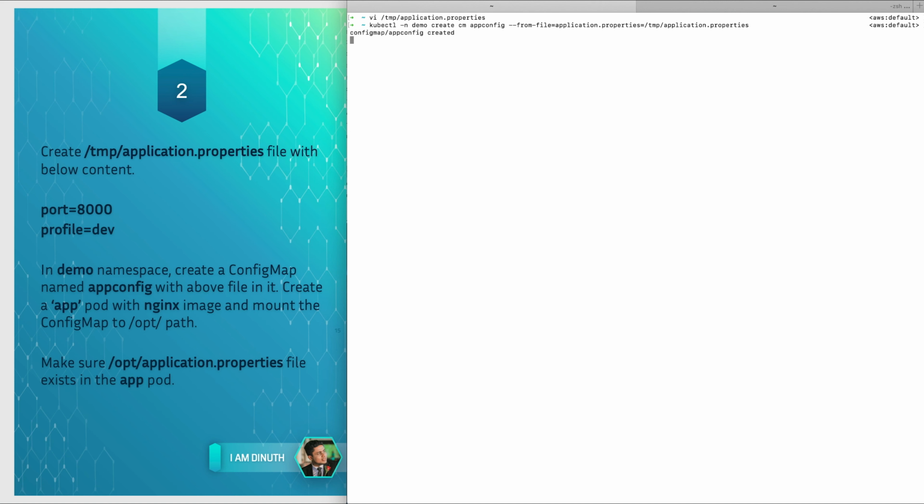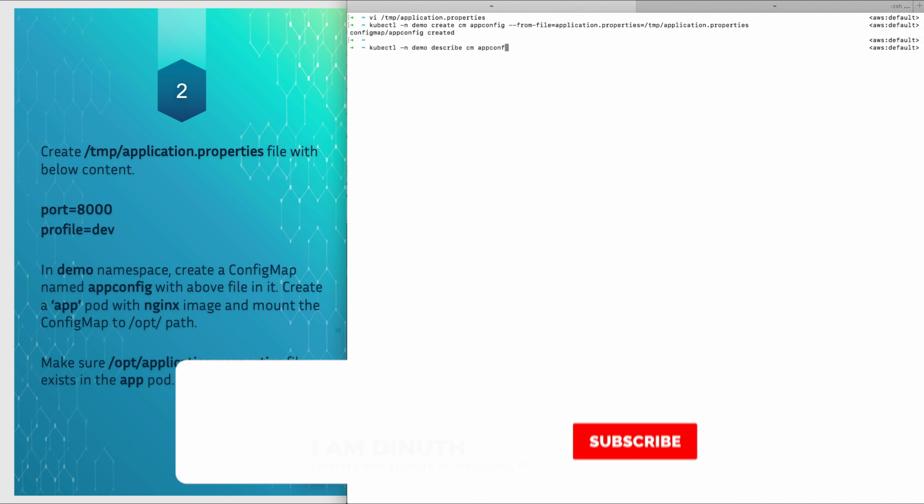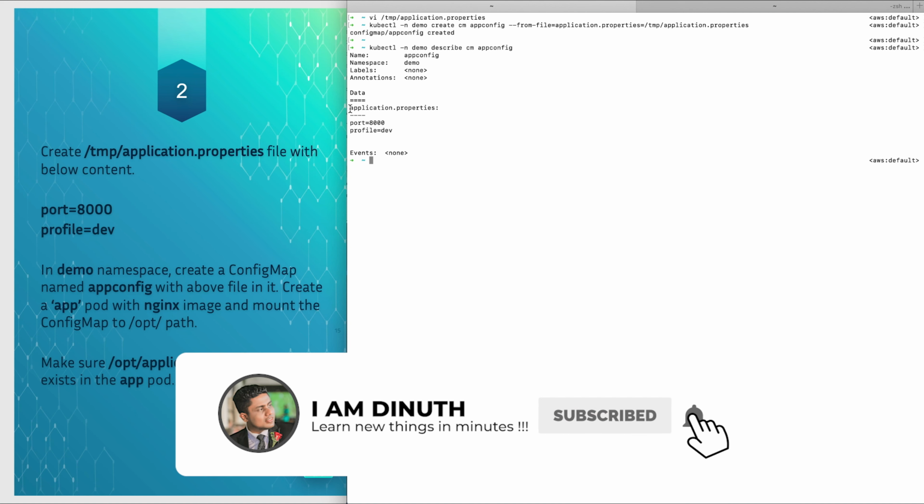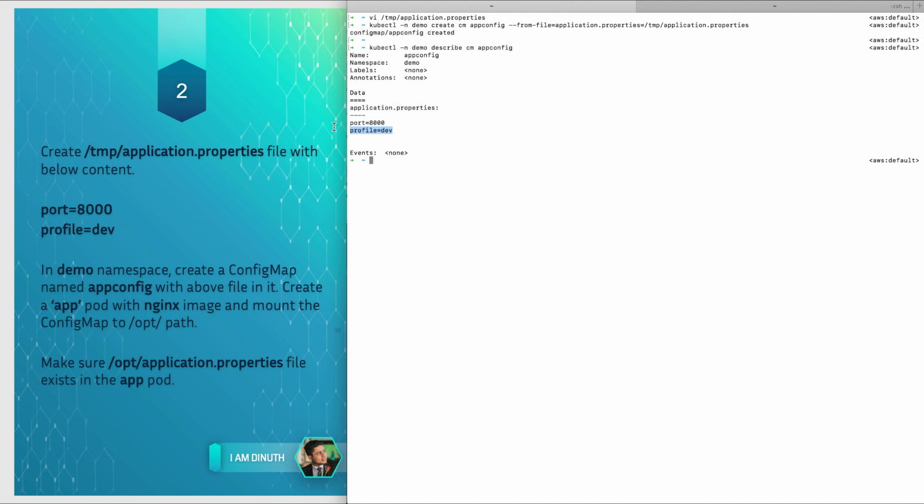So that's it. Creating the config map, kubectl -n demo describe configmap appconfig. You can see that the application.properties key is there. Inside that we have the full file.